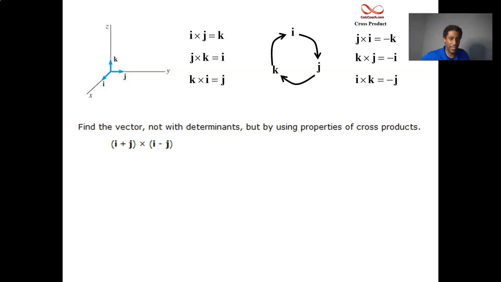Our job is to try to do it without determinants, just using the properties of cross product. And so we're going to start off with the foil: i cross i, i cross minus j, j cross i, j cross minus j. Anytime you cross a vector with itself, guaranteed to be zero. So two of these guys go away, zero for i cross i. And then when it comes to j cross minus j, you'll also get zero. Then we have these two middle terms. When you have any kind of constant, you can pull that constant out. So in the second term, when we have i cross minus j, we pull the negative one out, and it's the opposite of i cross j.